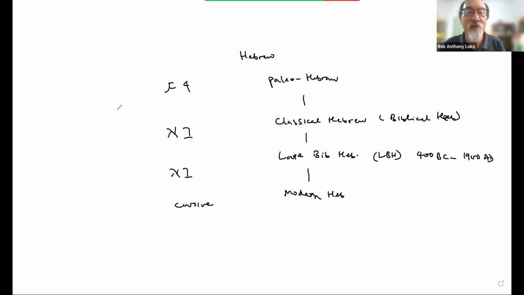So what we are focusing on is the language of this period, the time when many of the biblical books were written. From the time of the conquest of the Promised Land, 1200 BC, to around the post-exilic period of 400 BC, this is the language that is used. So if you study this, you can actually open a Hebrew Bible and read the text.